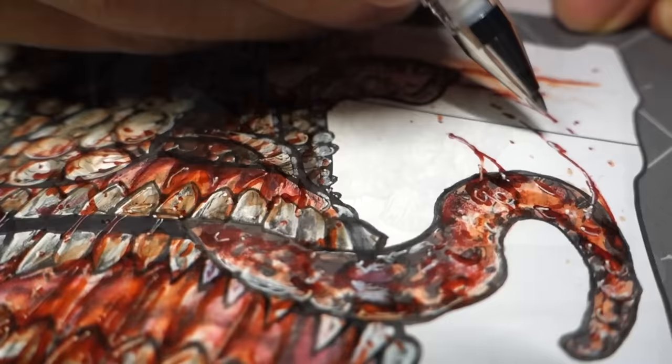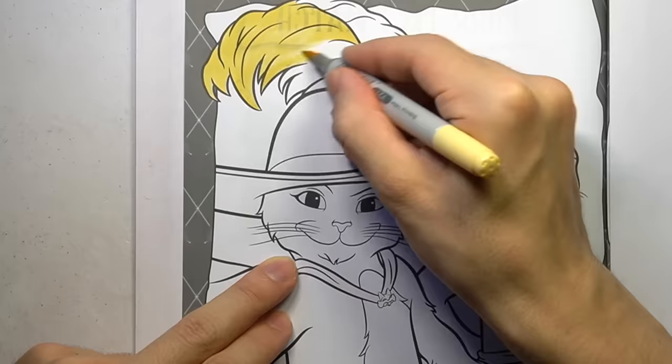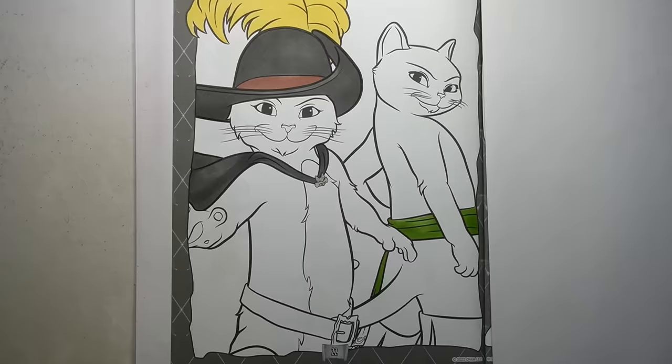Despite all the blood and gore, Perrito is still adorable. Might eat your face off, still cute though. A little palate cleanser and a quick reminder to sometimes draw happy things so you don't spiral down a dark pit where you just draw horrific artwork. Okay? Okay, let's move on. Down we go.